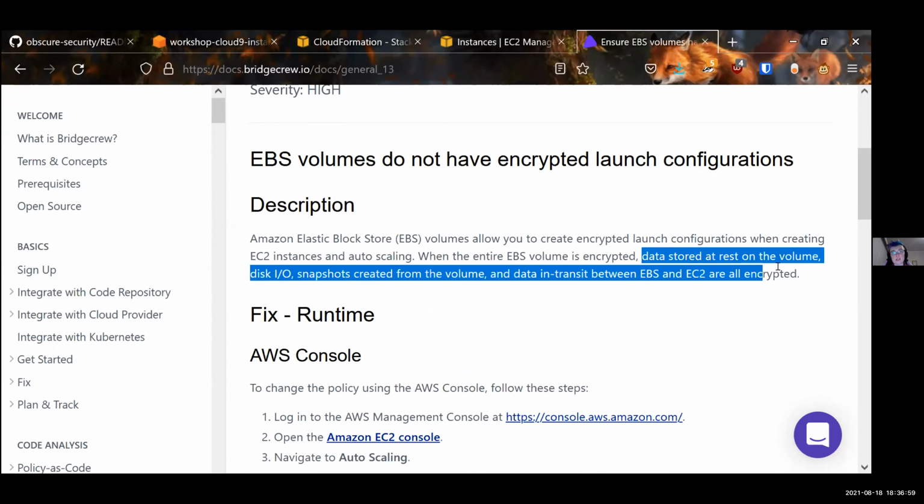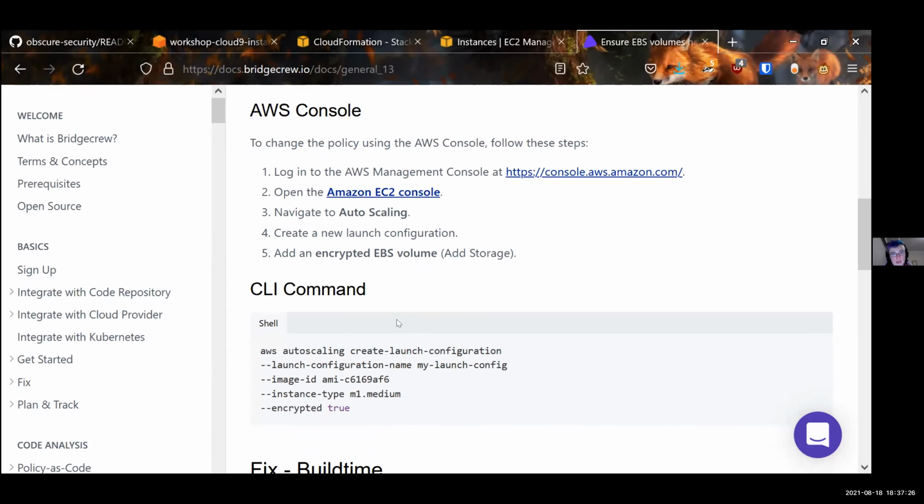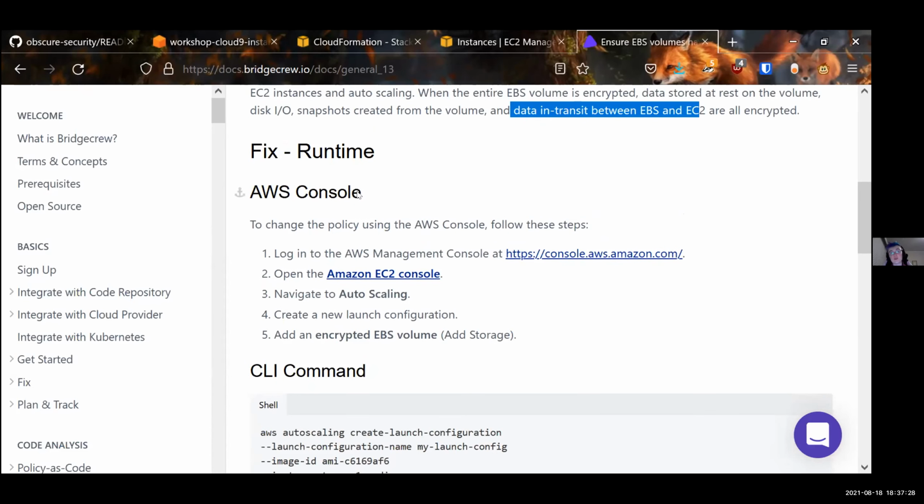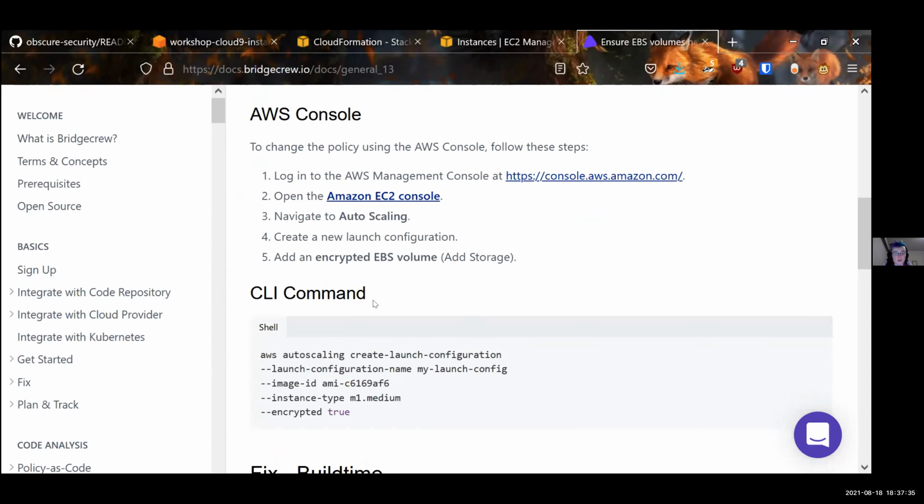And yeah, often those EBS volumes do store information like SSH keys. So I believe there's some degree of protection built into Kubernetes itself to try to stop you from writing that out. But it is a good thing to actually go in and fix that. And so here we've got a few different fixes. We've got a runtime fix where you would actually go into the AWS console and click at this, or you would use a CLI command to resolve it. But what we are interested in is, again, fixing it in our template.